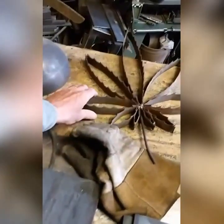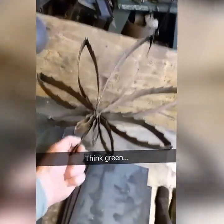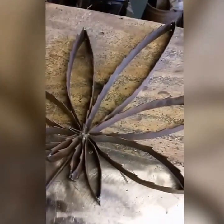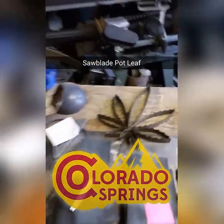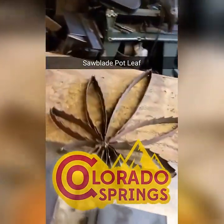I've got a question for you guys — check this thing out. We go to summer art shows, festivals, and craft fairs and make a bunch of small stuff. Do you think we can sell this? We live here in Colorado where there's a thriving new business model happening. The best part about this thing is it's made from the saw blades from my mill out there, so it's recycling as well. Whether you believe in this green business or not, leave me some comments below. Let me know what you think — is it a pot leaf? A saw blade pot?